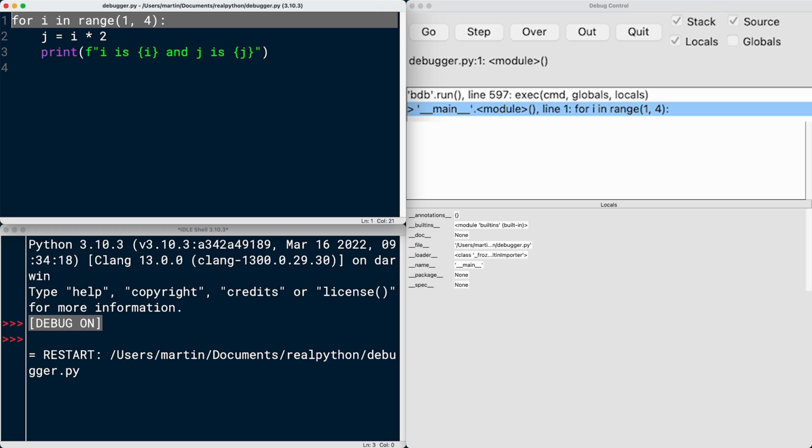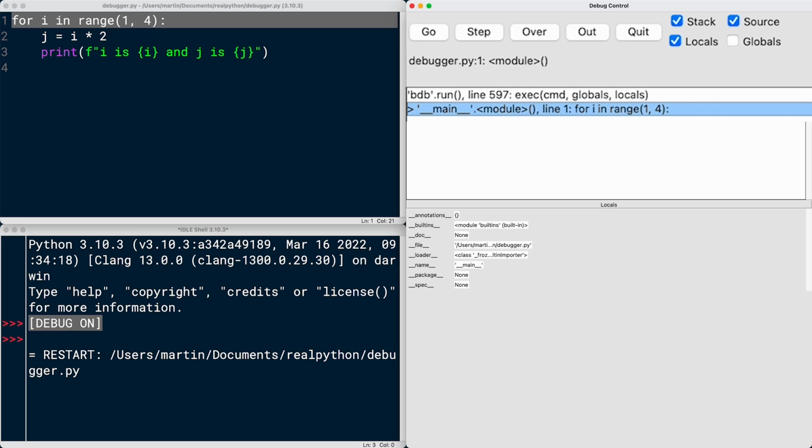If you check it, then IDLE will automatically highlight the current line that the debugger is looking at. And what this means is that line 1 is about to be executed. It hasn't run yet. So the debugger stops just short of executing line 1 and tells you about it, that this is what it's going to do next.